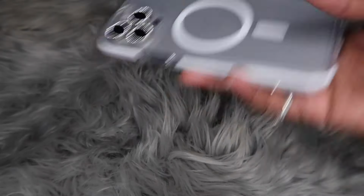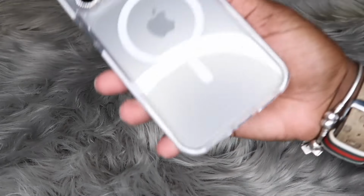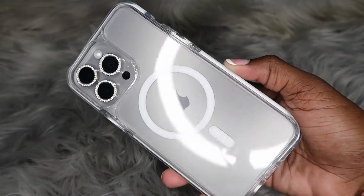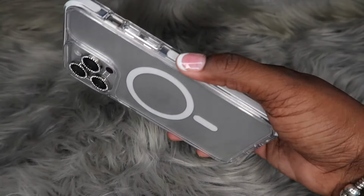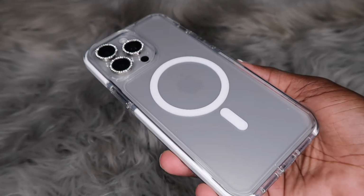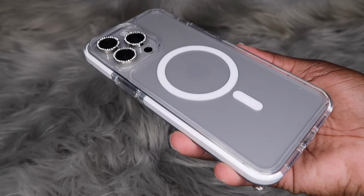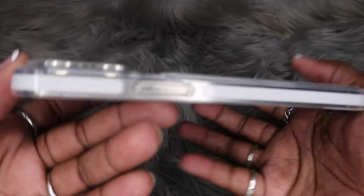I haven't done one of these in a minute. Well, obviously that wasn't 10 feet, but as y'all can see, the phone is still, I guess, in working order. Now, would I recommend y'all to get this case? If you're looking for something cheap, you know, somewhat stylish, even though I don't know how stylish this can be when it's just a plain clear case, but if y'all looking for something cheap, clear, I would say yes, it's worth it, because it's not a whole lot going on with this case, and I can't really say anything negative about it.